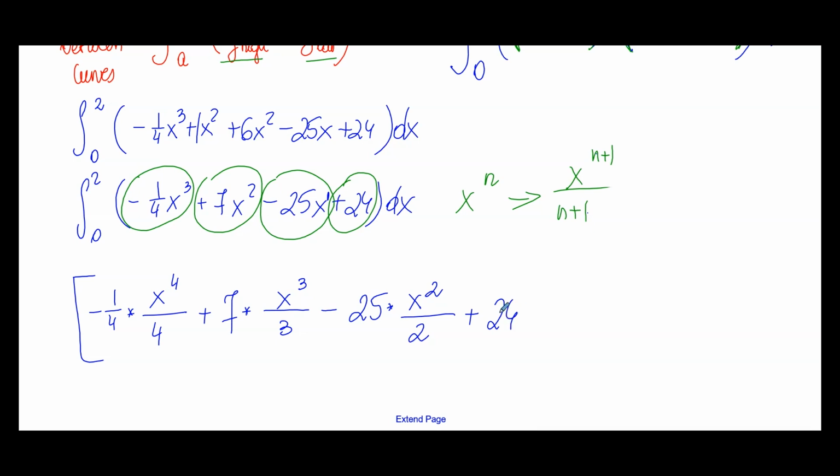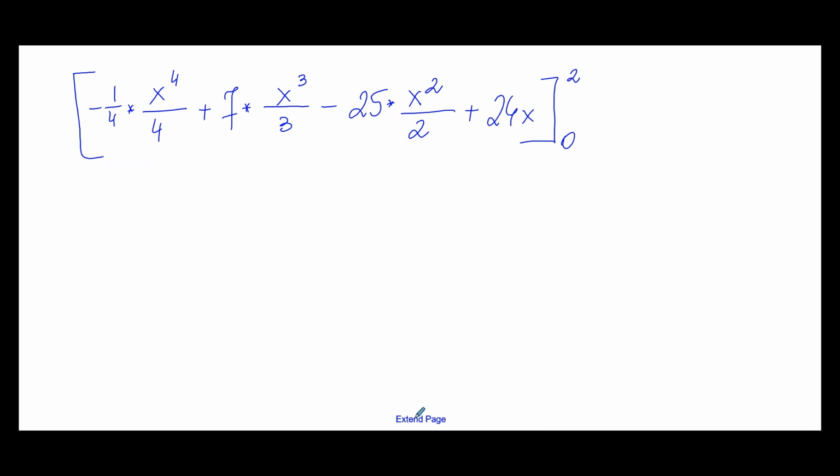Plus 24. And what happened here? The number that doesn't have x gets x, isn't it? That's the idea, because remember, when we integrate, we reverse the process of differentiation. And normally, if that was the function and I was differentiating that function, the derivative of that will be only 24, isn't it? So that's the reason why we are adding. Okay, so now that we have those values, do we work our numbers a little bit? Well, we can or not. Doesn't really matter. There's not going to be much simplification.